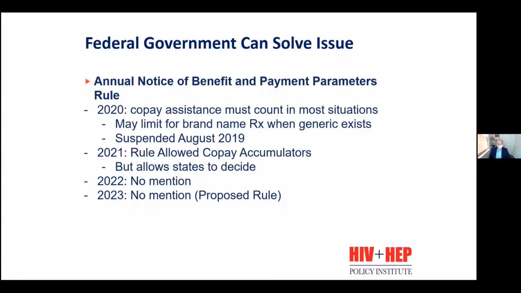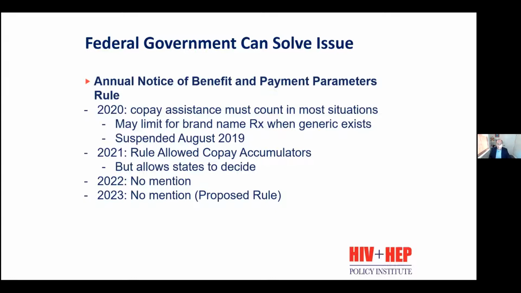Well, that victory was not long lasting because they suspended that provision of the rule in August of 2019, citing this IRS HSA issue that Ashira just talked about. If there is a valid reason, and Ashira gave many reasons why there isn't a valid reason, there are ways to get around it and to limit it. It doesn't have to stop all copay assistance. Not everyone has health savings accounts, and with health savings accounts, their deductible only goes up to a certain limit. So we were really disappointed with this decision.